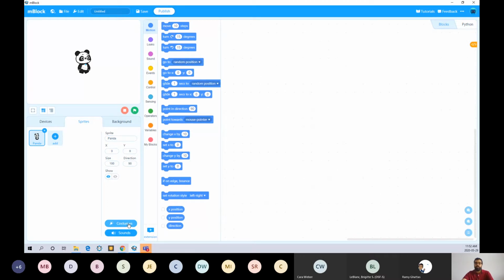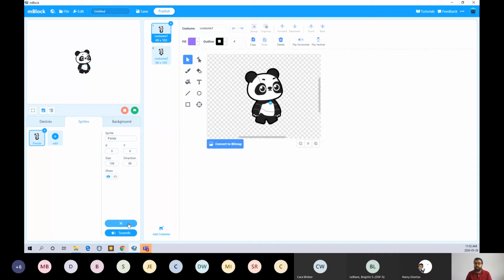And if you click on it, as I'm doing here, you'll see that this costume interface comes into play. Now there's a lot happening there, and there are a couple of things I wanted to point out. Number one is that you'll notice there are different sprites available within the original Panda sprite.